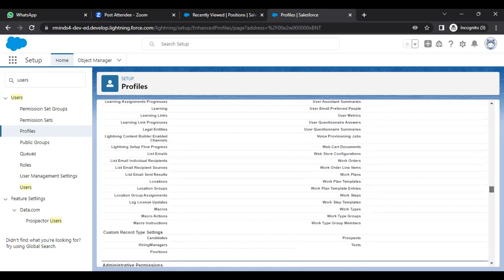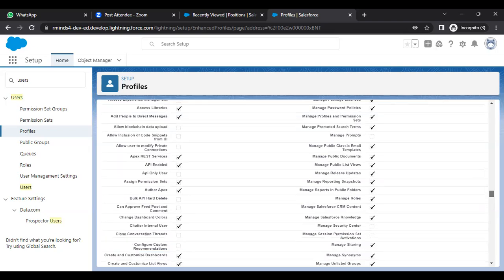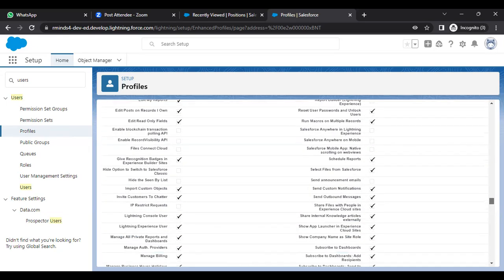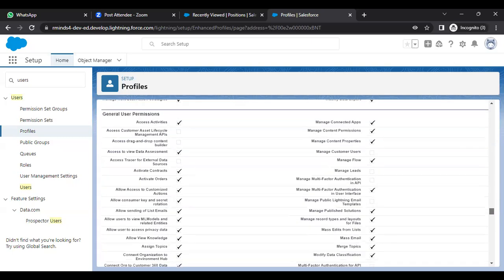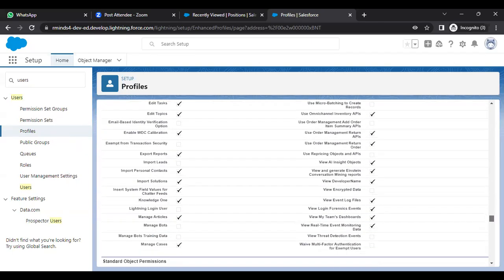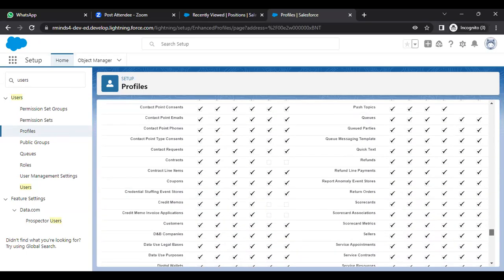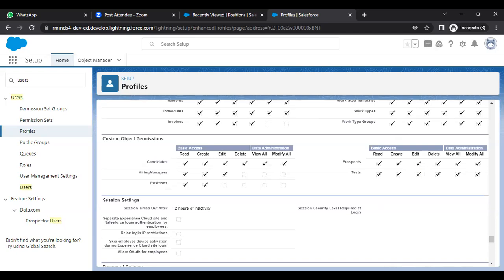We can also define which record types are to be used by the user. Record types are nothing but different types of records we can create, let's say a sales record type and a service record type. Based on that, the fields mentioned in that particular record type determine the information we get from the user. Record type permissions are also given in the profile itself.